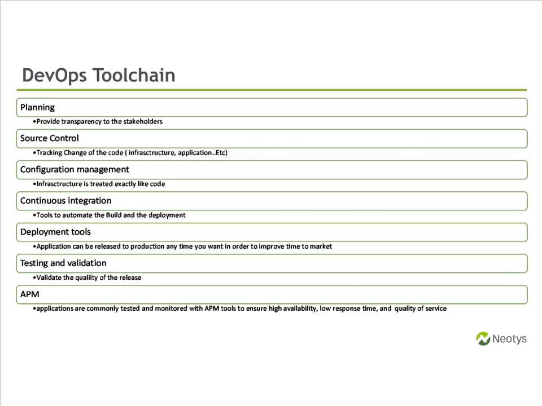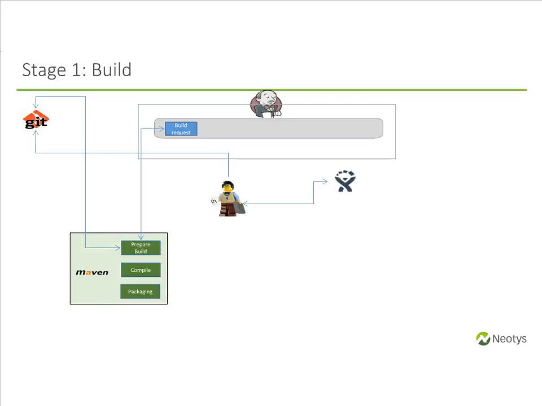Then we need some deployment tools. If we deploy everything in production or in the cloud, whatever it is, we need some solution that will help us to make the deployment. Testing, like I mentioned, is important. We need to automate the testing and validate that. And last, of course, is APM. Once we get to production, we need to follow the user experience, the availability for our users. We need to monitor that to follow and change the application if required.